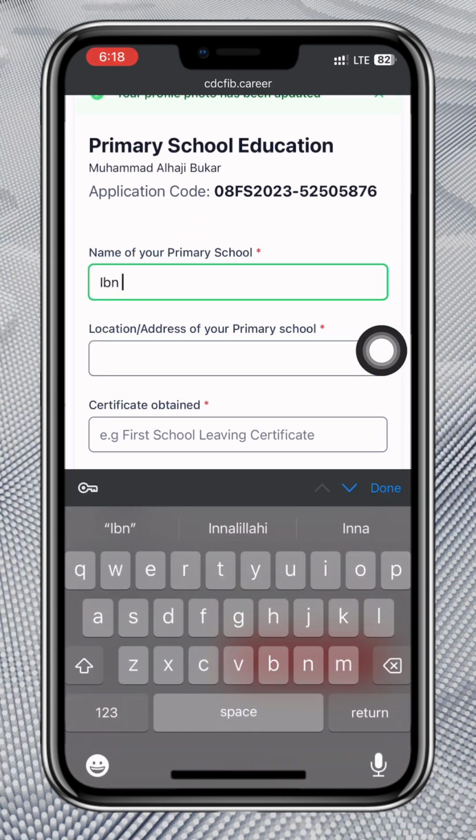Next step is your primary school and secondary school information. You type your primary school name, location of the school, then the type of certificate obtained.